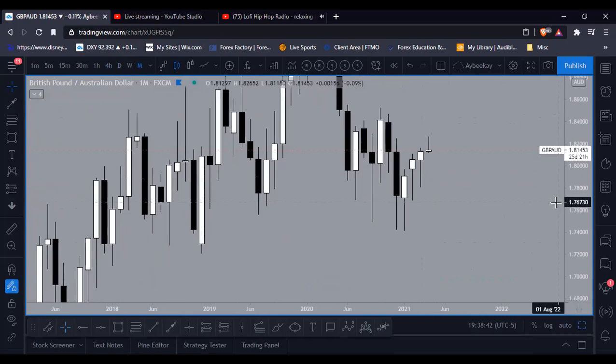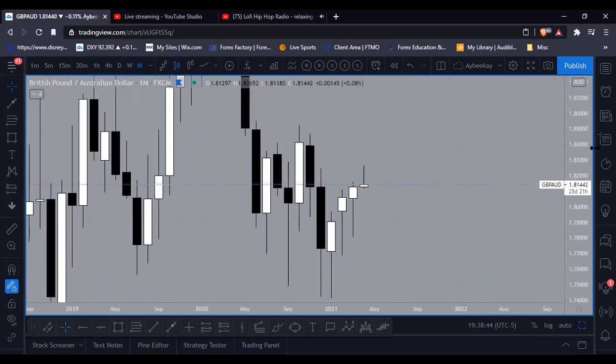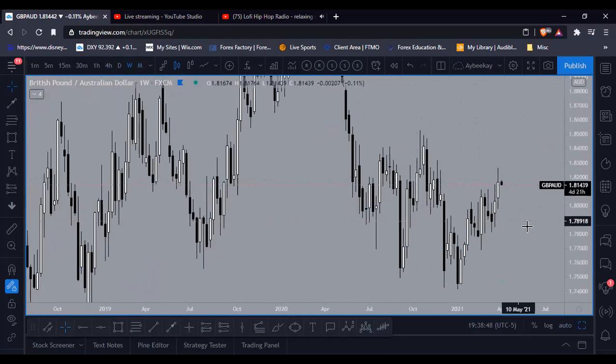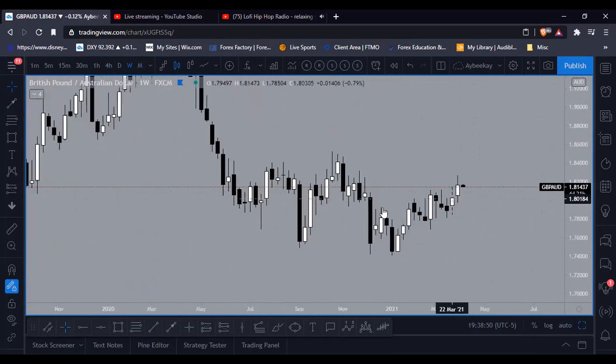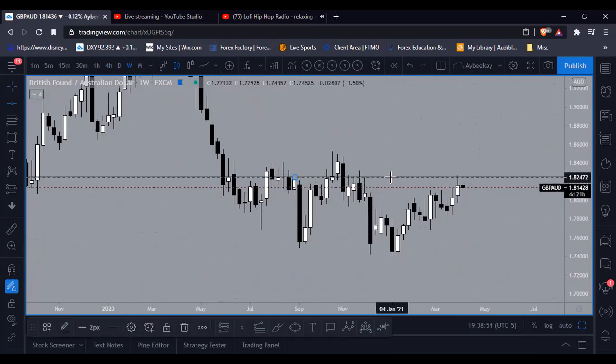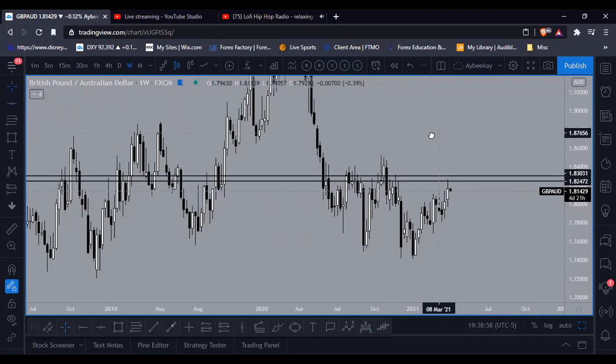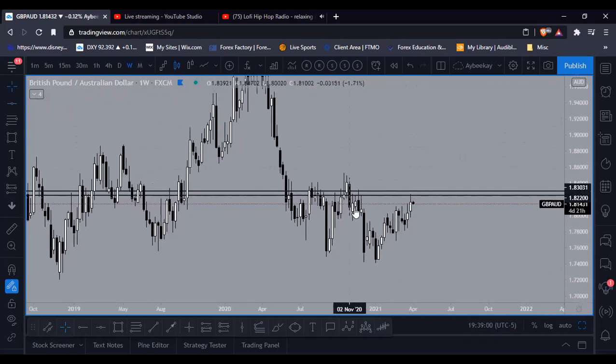Seeing some hammers here indicating that price might push up to the upside. I would love an engulfing monthly candle, but that doesn't look like what might be happening. And I still see that price could definitely just respect where it came and rejected off of, like I had, and push to the downside. This is still extremely bearish, and it hasn't broken weekly structure for me to say that it's bullish.